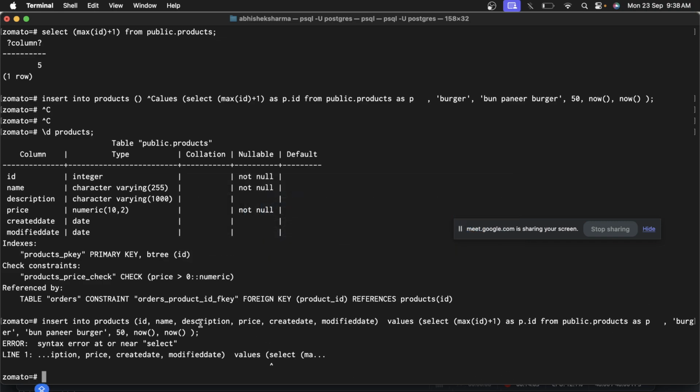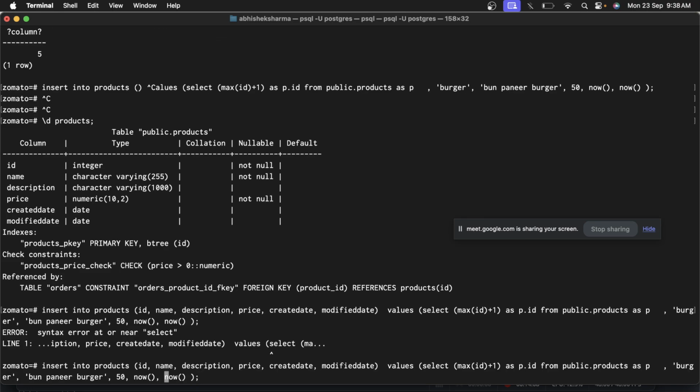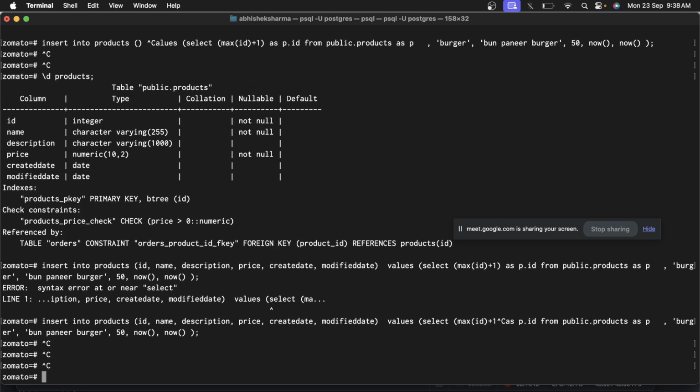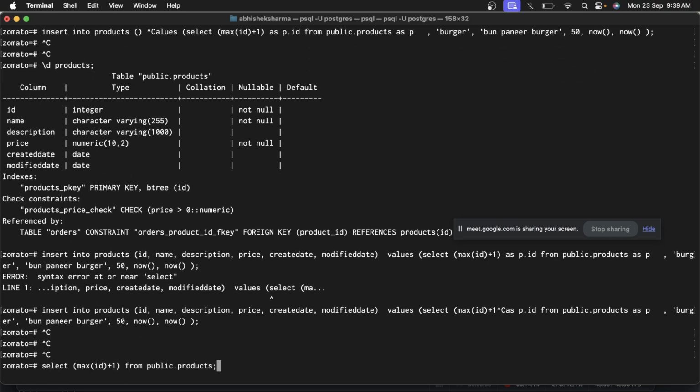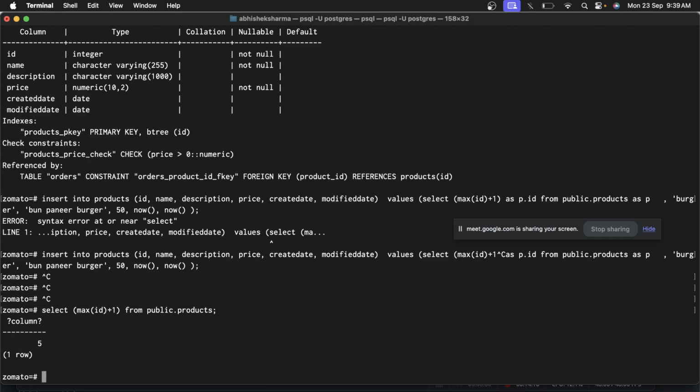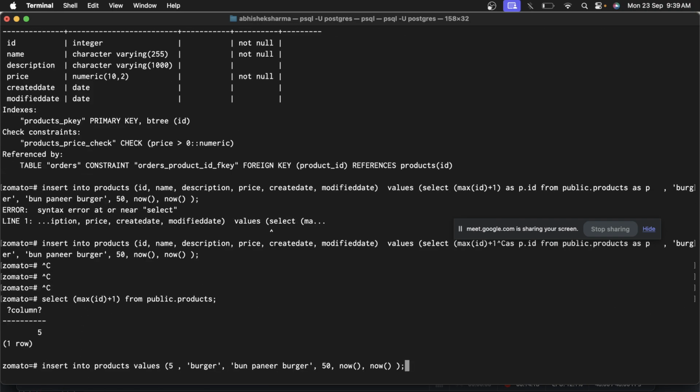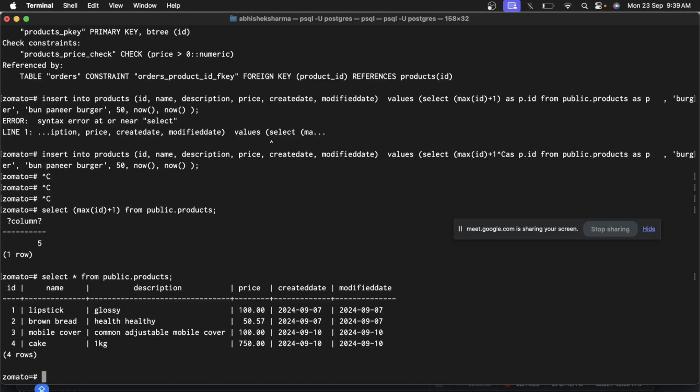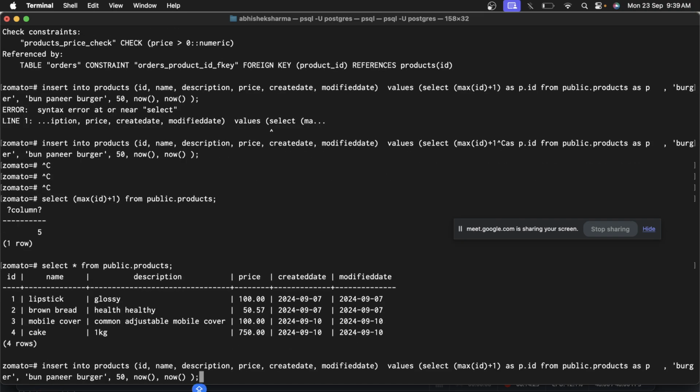So where were we? Okay, we were trying to use this in the insert statement, right? So let's try another thing. Do we have the 5 over here or not? So we know that this thing will work, right? So let's try to insert and select. Cool, the fifth is not here, right? So the same query, right?